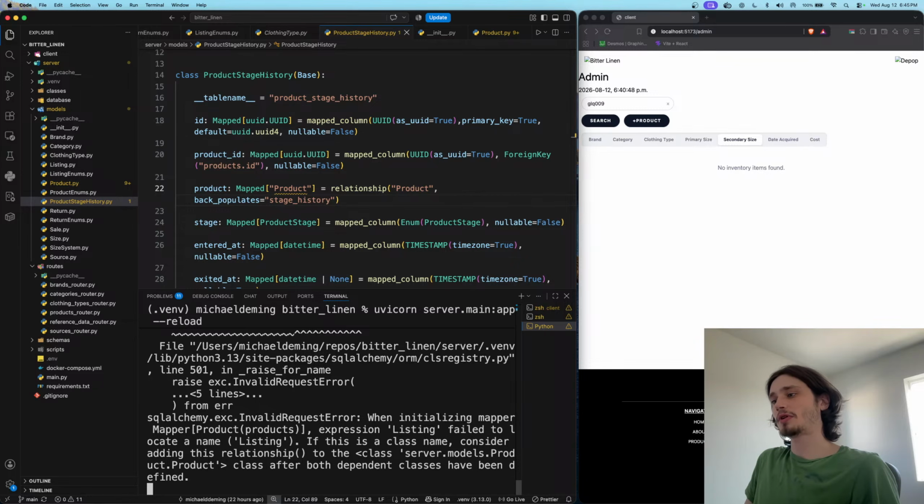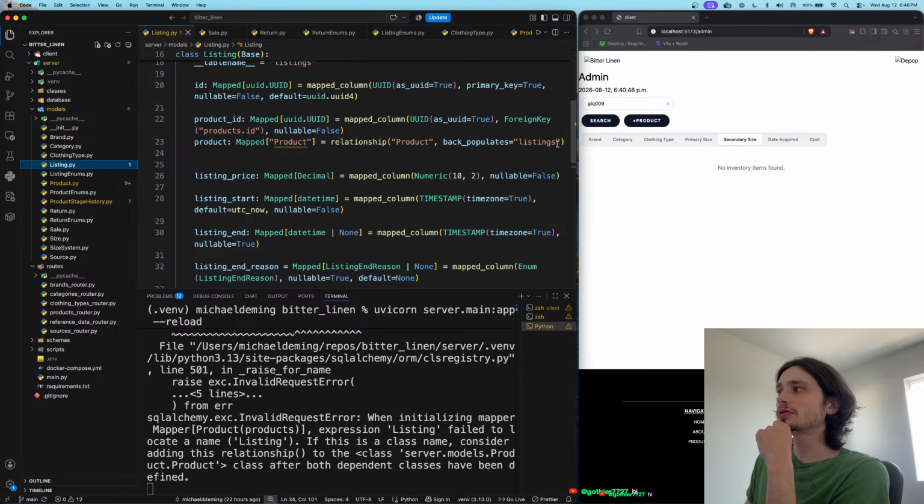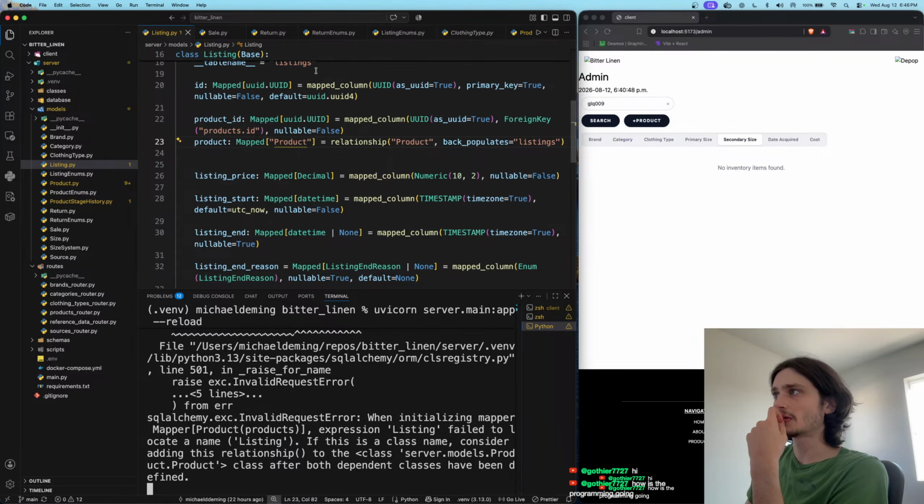When initializing mapper product expression listing failed to locate name listing. If this is a class name, consider adding it to the relationship to the class server.models for product.